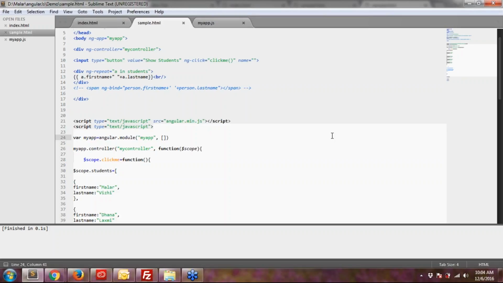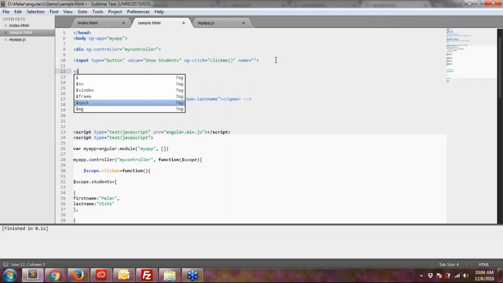Now let me explain you about filters. Okay, filters. Now go to the top of the button, or after the button, you will create an input field, input type text.